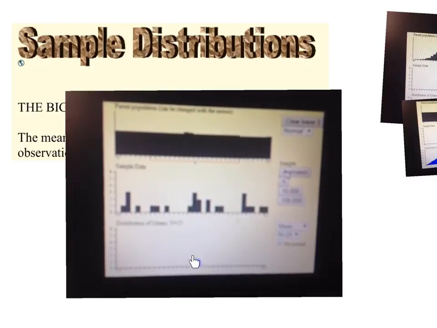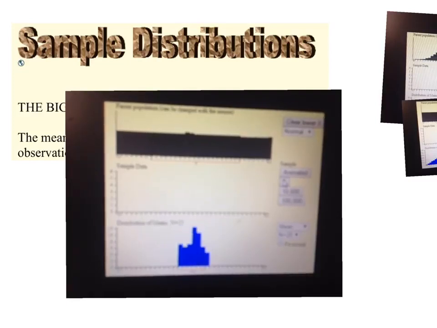And if I do 5 of those, and I kept adding more and more, and then I made the jump to 10,000, and you can see that even though the original distribution was just uniform, you take all these little observations, calculate the mean, the means are going to be normal, regardless of what the original distribution looked like.